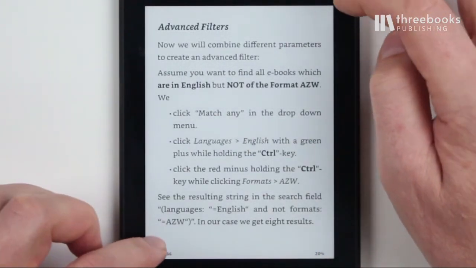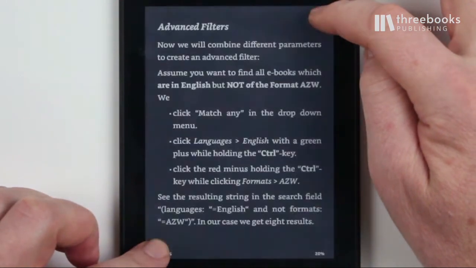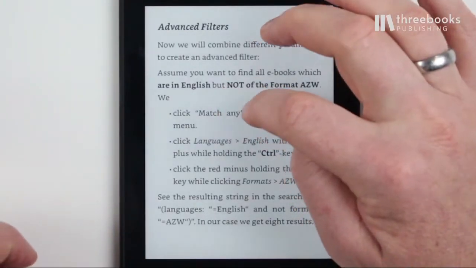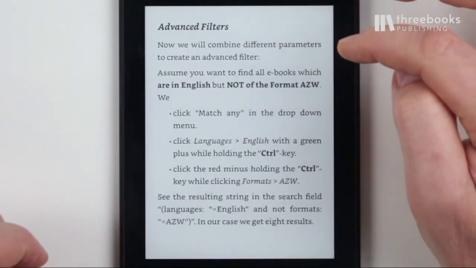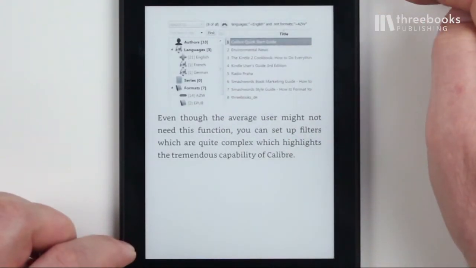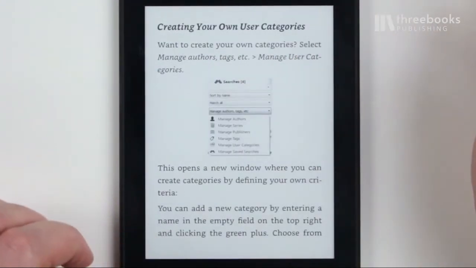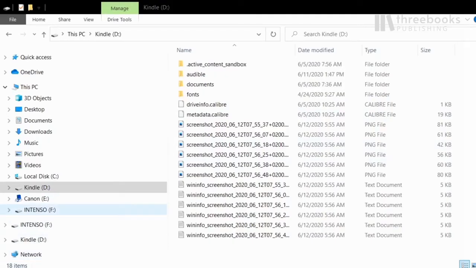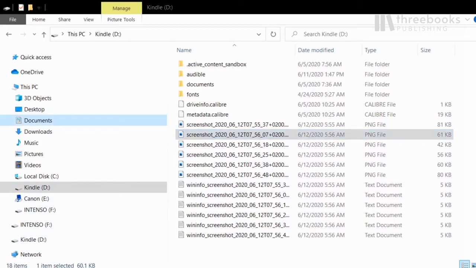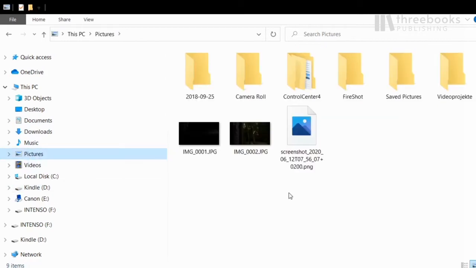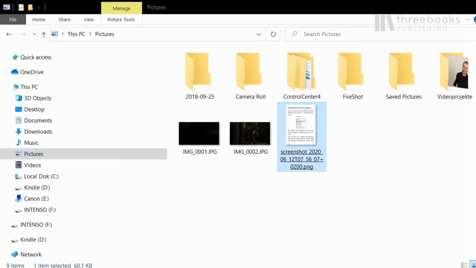Turn to the content you want to capture. Long tap on 2 opposing corners of the screen simultaneously. Then the screen will flash shortly and save the screenshot to the memory of your Kindle. To access it again, connect the Kindle with your computer via USB cord and drag it over and save the image. In the best case, somewhere where you will find it again. And now you can use it like any other image on your computer.